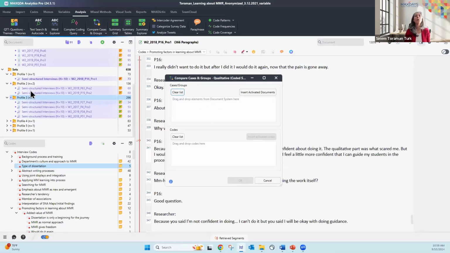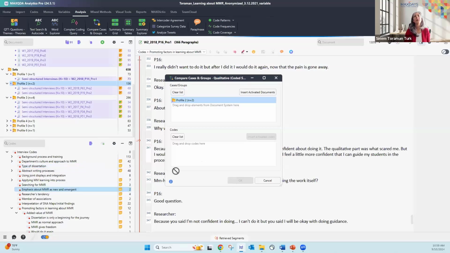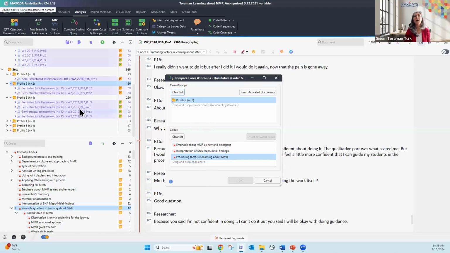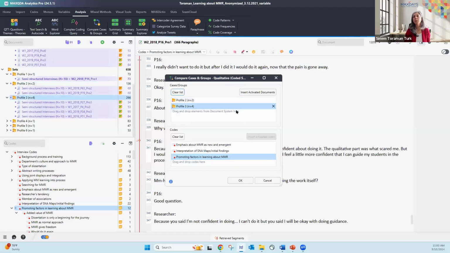If, for example, you want to do profile cases, or profile two individuals and want to compare them, then you can drag and drop your codes here by clicking OK. You can also do this as well. So I'm going to just drop a couple of those, as I'm not sure if all of them are possible, but let me group another one. So that way we are going to create, for example, compare.